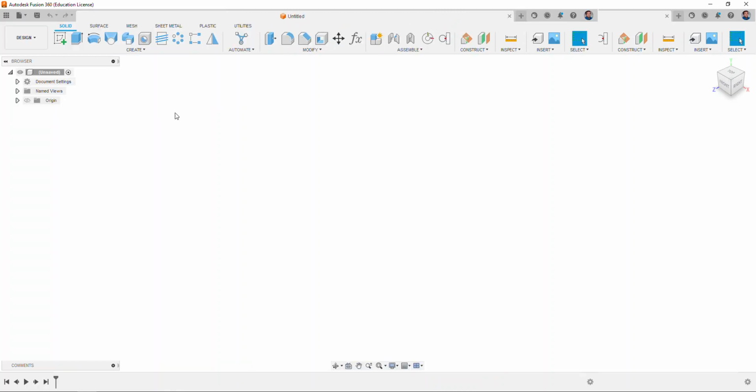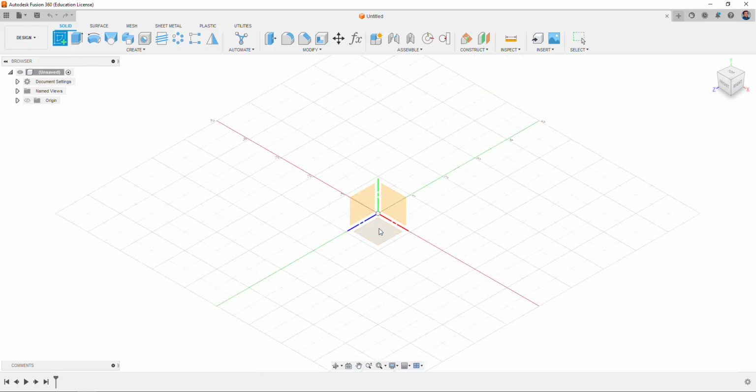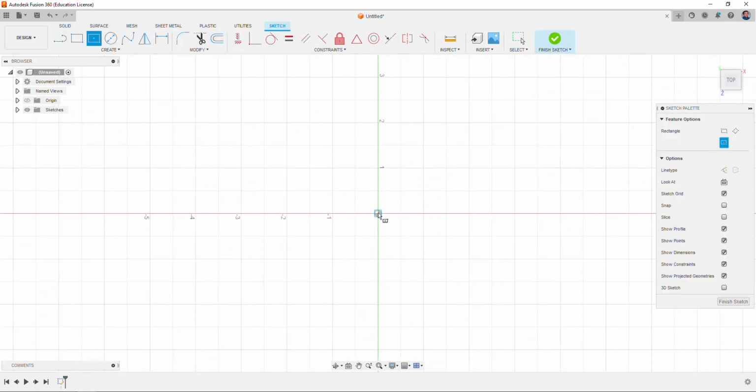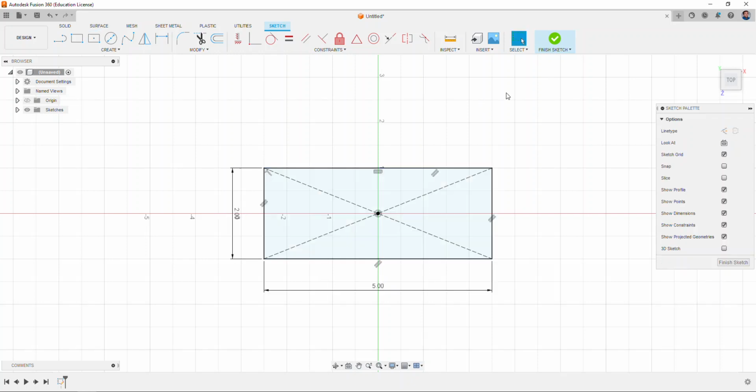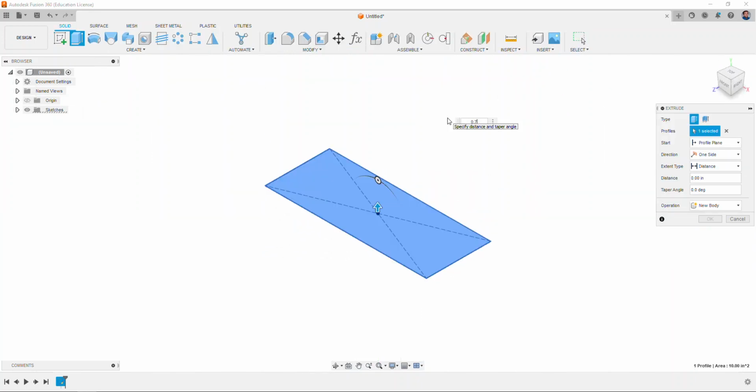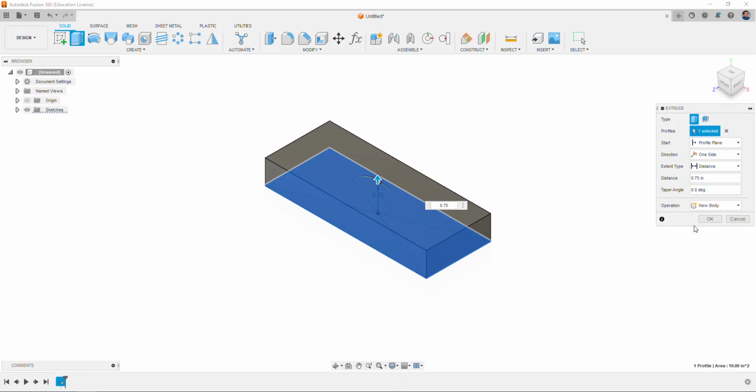I'm going to close the data panel to give some more screen space, and we're going to start with an untitled design file. We're going to create a sketch. I'm going to choose the XZ plane using a center rectangle based off the origin. We're going to go 2 inches deep by 5 inches wide, finish the sketch, and extrude to be 3/4 of an inch tall, or 0.75.